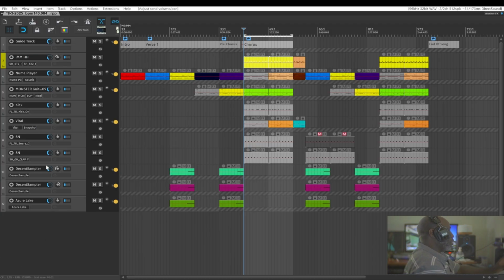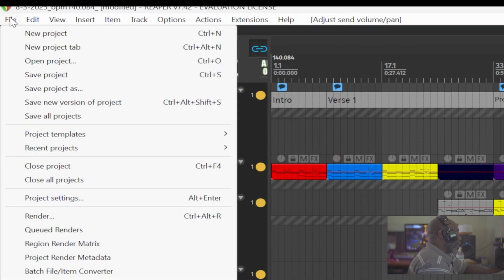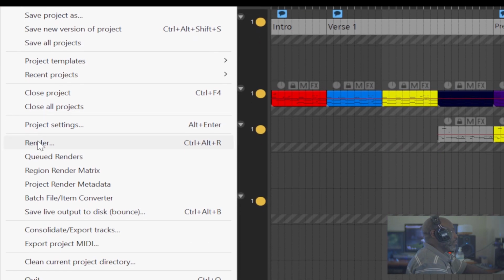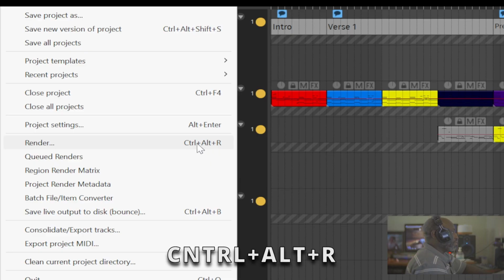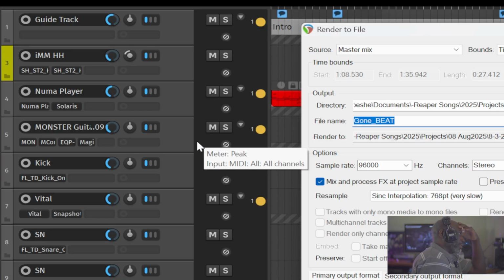To open that window, we can go up here to the file menu and then come down to where it says render. And if you notice over here, we have the keyboard shortcut of Control, Alt, and R. So we can use either method to open it.